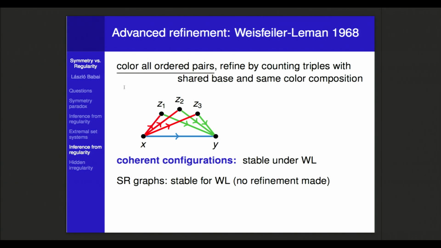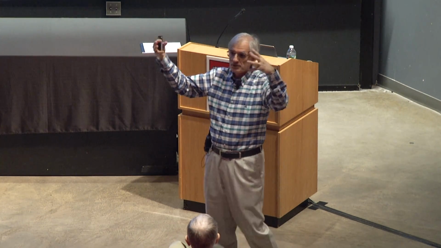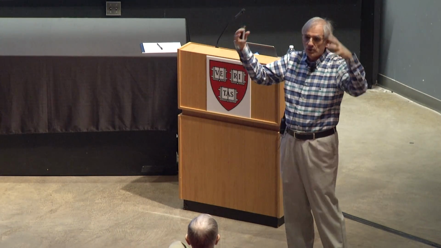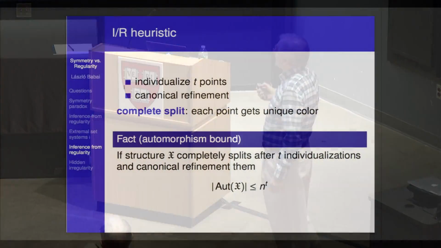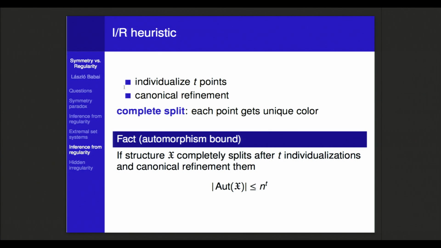This doesn't change isomorphisms. If I had two graphs or colored graphs already, so I am in the middle of the process, and I had an isomorphism between them, that isomorphism is preserved. So in particular, also the order of the automorphism group is preserved. This also says, by the way, that this refinement process leads to a type of object of which to decide isomorphism is equivalent to deciding the isomorphism of the original object. So we express this by the term coherent configurations are isomorphism complete. So the isomorphism of graphs can trivially be reduced to the isomorphism problem of coherent configurations.